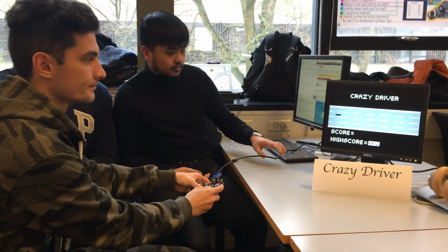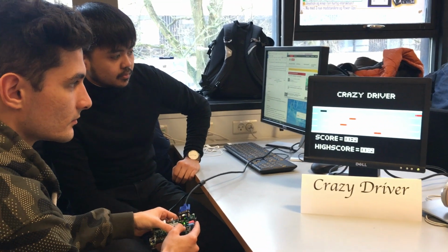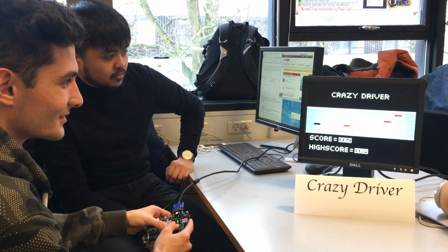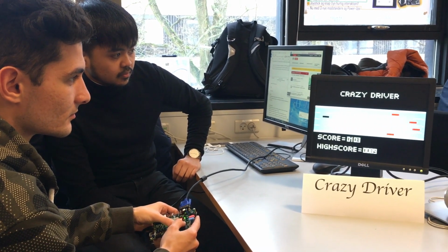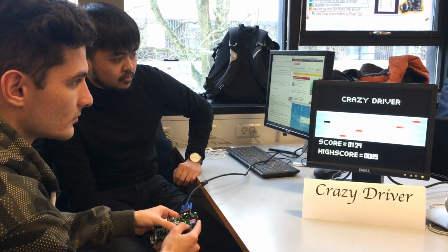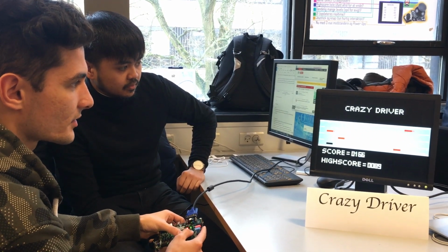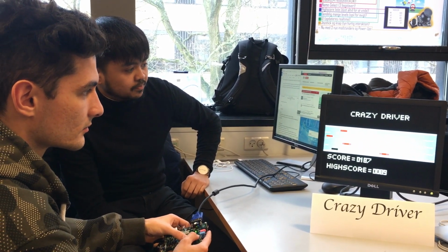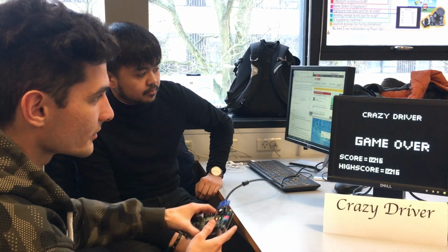Okay, can we see once more the gameplay? Yeah. So let's see if you can beat the high score. As you can see, it gets faster and faster. And we already beat the high score. Sometimes they're almost all parallel with each other, so it's almost impossible to avoid them. Yeah, but there's always a little room where you can just slide through if you time it correctly.